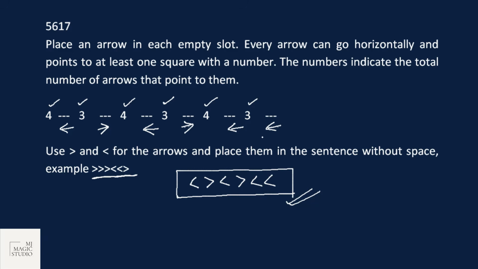You pick up a few more numbers and practice for yourself. Whatever we put in here, the total number of arrows directed towards that box should be the number in the box. Like this is 3, that means out of these 6, 3 should be pointing towards this direction. We can see this one is pointing towards 3, this one is pointing towards 3, and this one is also pointing towards 3. That means out of 6, 3 are pointing towards this box 3. So this should be the pattern we are looking out for.